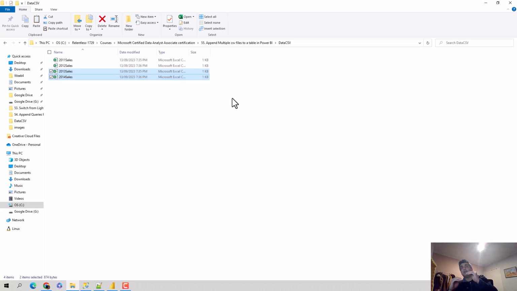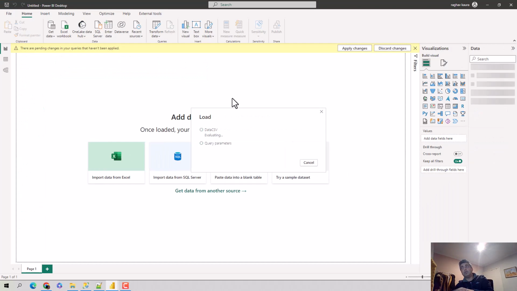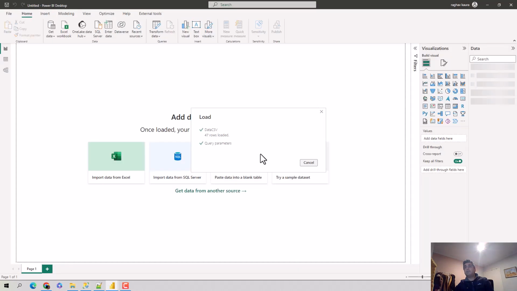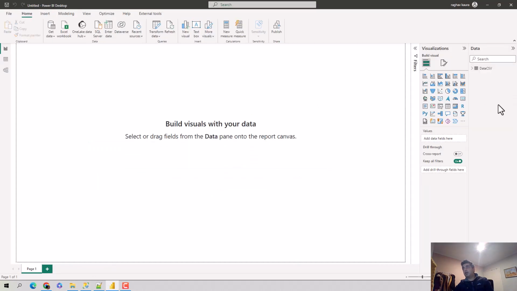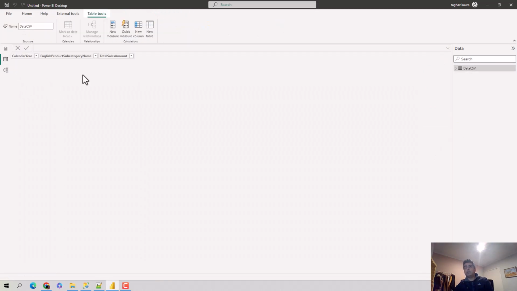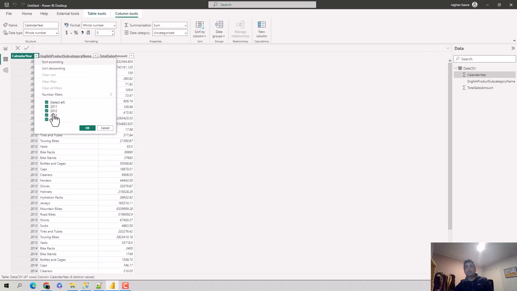So in a way, you have to understand that the structure for all the files has to be the same. Otherwise, this will not work. And then I'm able to import the files. And as and when more and more files keep getting added, when we refresh, it will automatically bring the data into the Power BI Desktop. So we've got the data. I'll just quickly browse that. And if I filter here, I can again see 2011, 2012, 2013 and 2014.